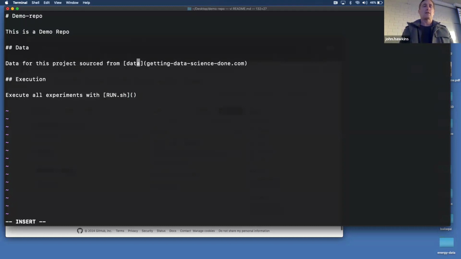Up here, the link I had was to a web resource anywhere on the internet, but links can also be local. So if it's something that GitHub is not going to recognize as a URL, it will consider that to be a local file. And it will also recognize directories as well. So I'll give an example of that.